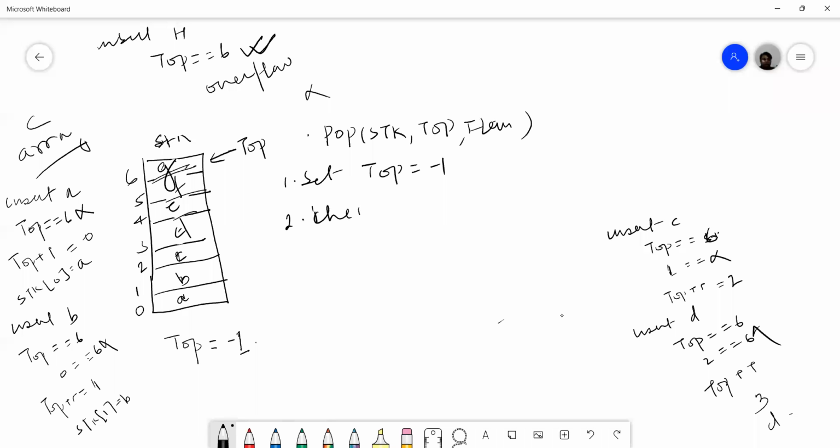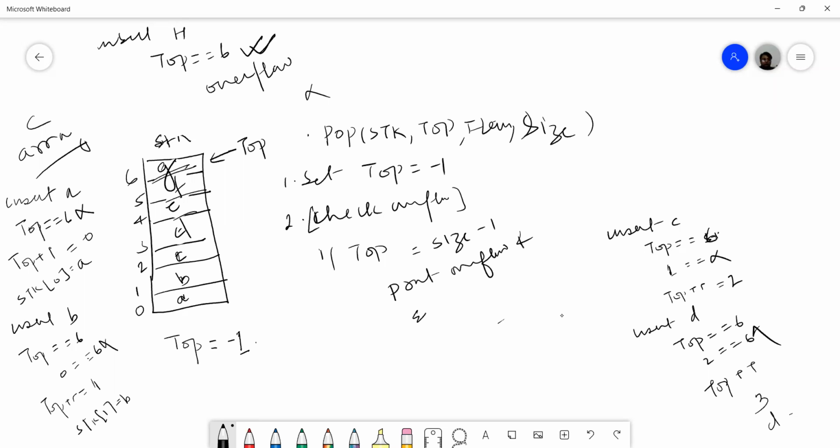Second, we'll check for overflow. So if top, we have max also, size also. Top is equal to size -1, print overflow, and exit. End of if.